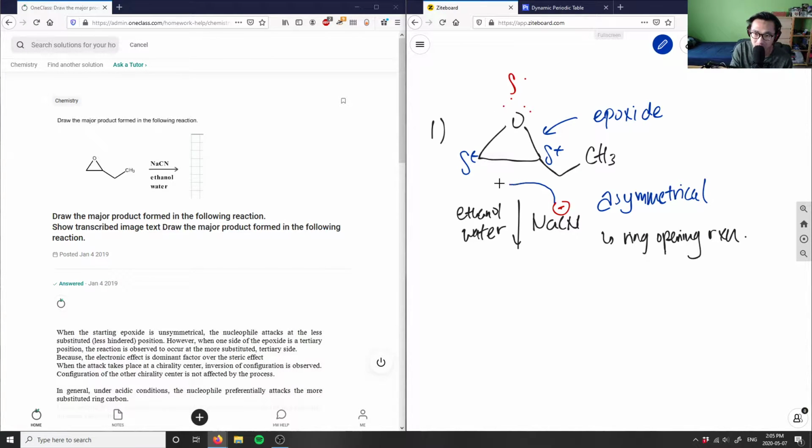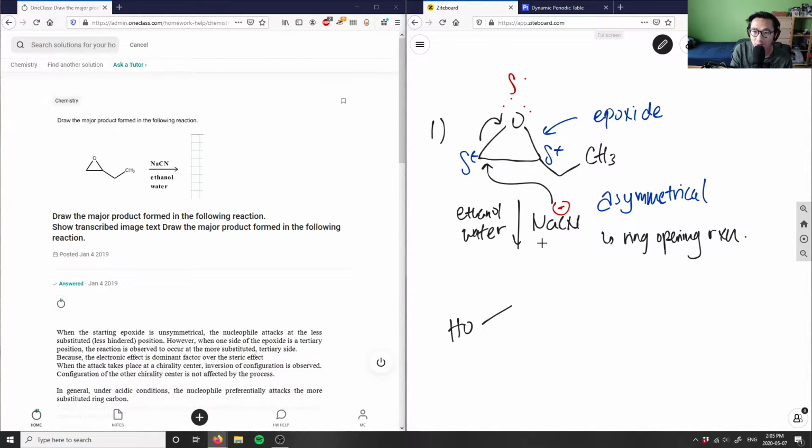So this guy here is going to come, attack here, and then break up this oxygen, break up the epoxide here. I'll do some black for you. Just come here, attack this carbon, and it's going to break up this epoxide here. This is an SN2 reaction. It's done in one step here. And then all I'm going to be left with is an OH, or hydroxide group, on this left-hand side.